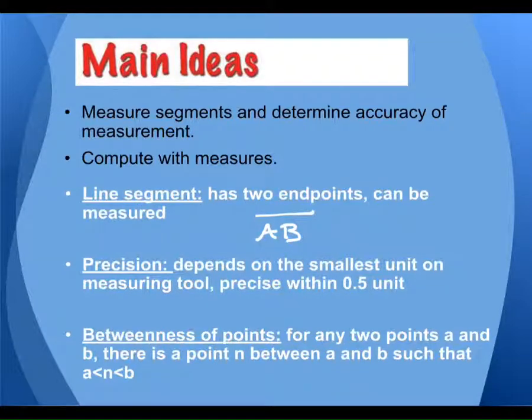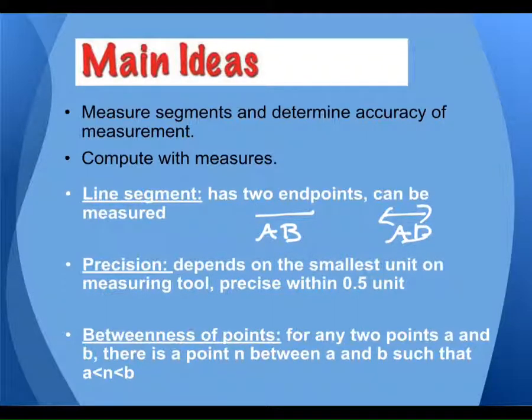Some people do that, but either way. It does have 2 points there, but you don't have to necessarily put them there. But a line segment has two endpoints, it can be measured. If you put the endpoints, that's okay. If you don't, just make sure you don't put the arrows, because there's a difference between that and that. This one goes on forever. This one has a start and a stop.